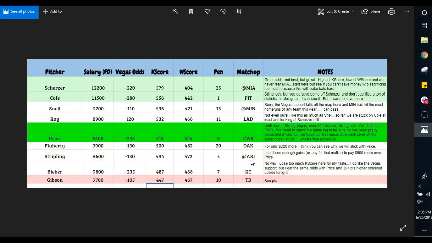Now, if I liked this matchup better and said I just don't want to pay the $500, when I build my lineups, I'd better not have $500 left over. Because if I had $500 left over and was happy with the bats, I would jump from Price to a Stripling.